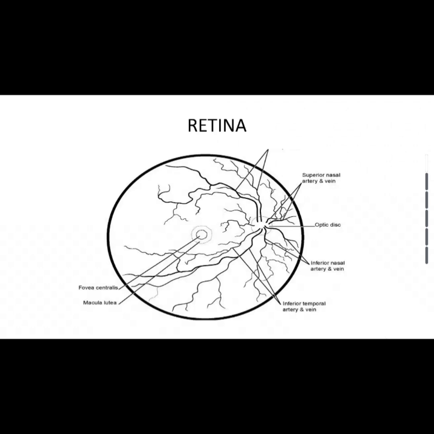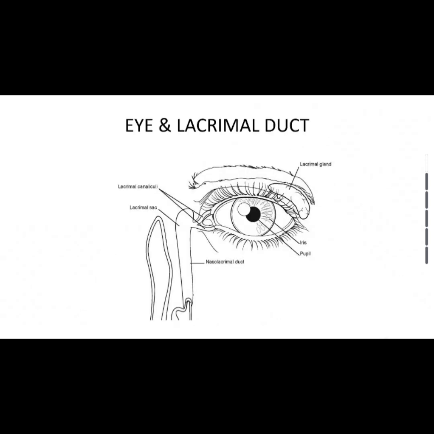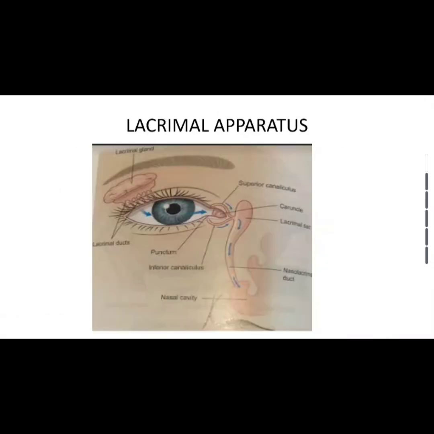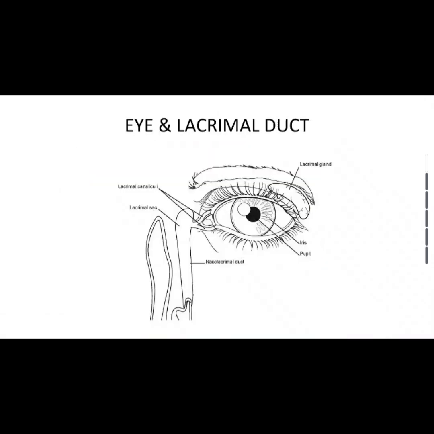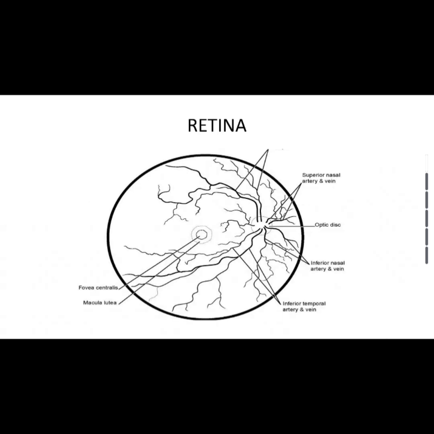And then you can see the optic disc. There are blood vessels, and then there is the optic nerve. That is the retina. Another condition that can affect the retina is what we call retinal detachment, where the retina detaches from the choroid. And somebody will end up being blind if there is that detachment.